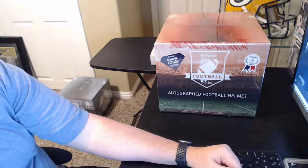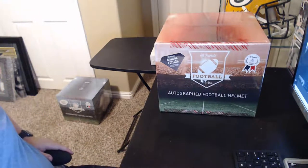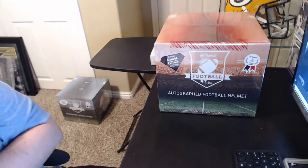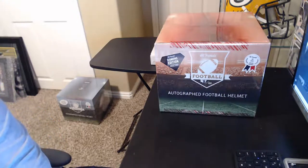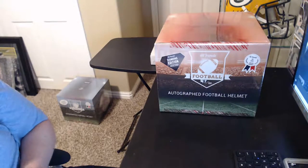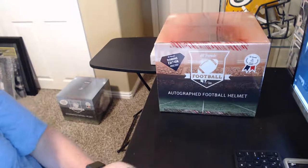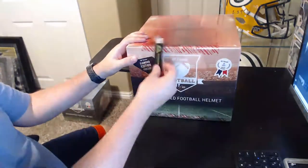Okay, 803, let's get rolling for full size. If you bought into the Hit Parade Diamond Edition full-size helmet break on eBay, that's what we're going to break first. I already announced box 47 out of 100 from Series 8. I think we have one more box from Series 8, and then we've got a couple from Series 9 on the way. I don't think they're here yet, but they will be. Hey, Daryl. What's up, man? I forget who's on the headliner list on that one, but they're already sold out, so three of those, and then we'll see if we can get some of the new one, if they have a new one soon. I still haven't seen any Fourth and Goals, so we're waiting on that. Okay, good luck, everyone.